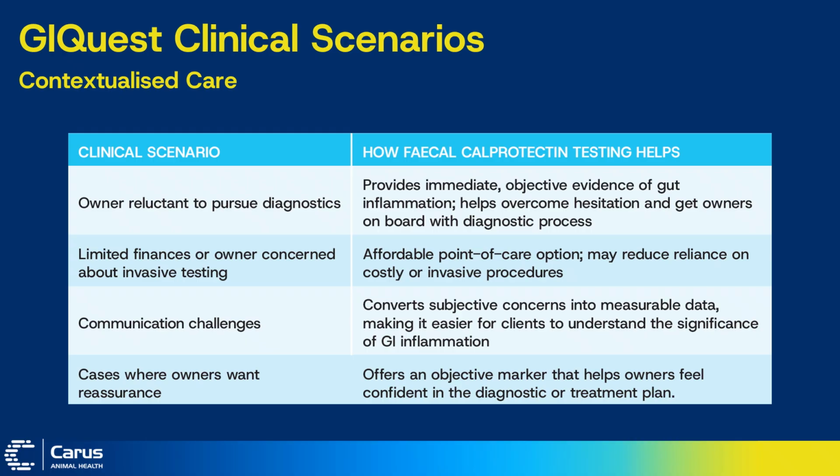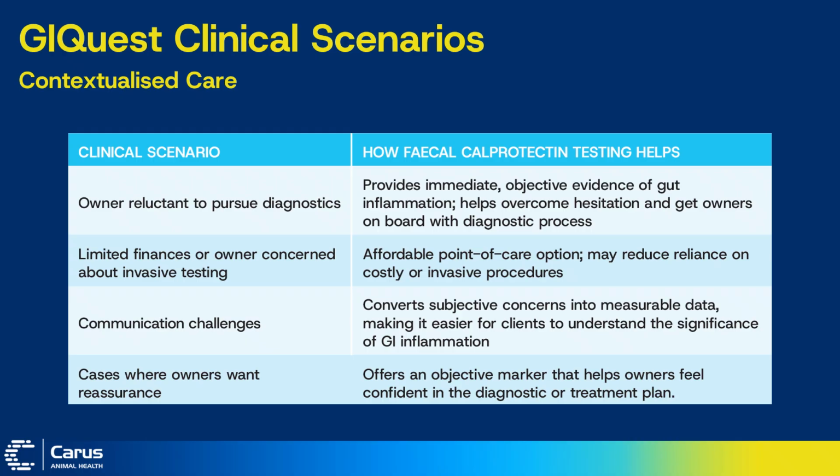So I think it's really helpful for that, because we can very clearly say we started at a 6, our aim is to get 1 or below. And it also helps us become a team with that client, that we're both looking to go towards that number 1. And if, for example, we try a treatment and it goes from a 6 to a 4, it's very clear to the client that we've made an improvement, we're just not fully there yet. So it really helps with those communication challenges.